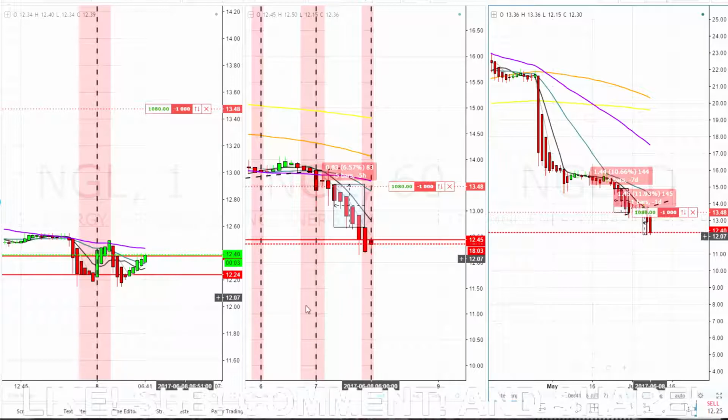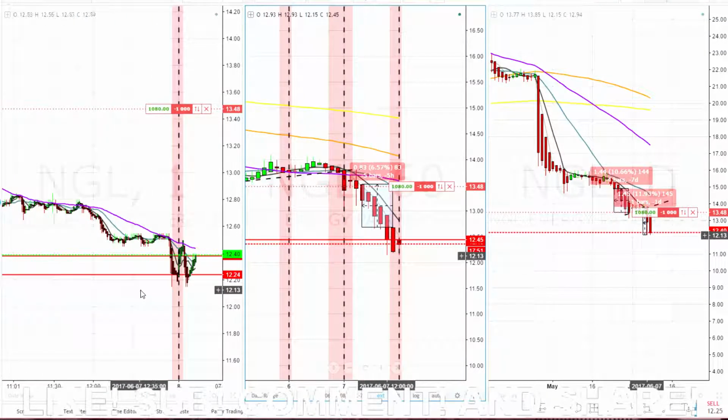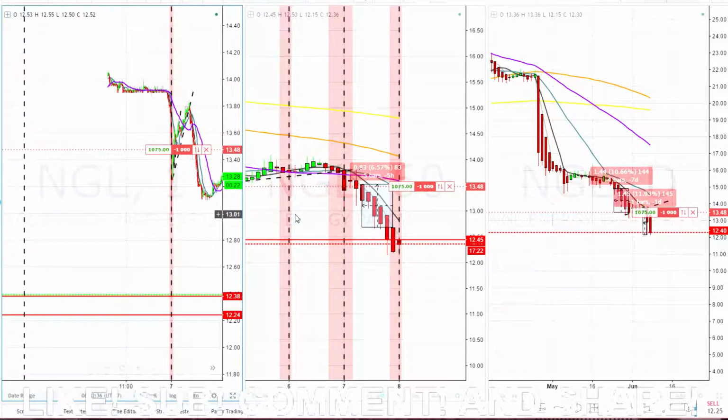What I'm waiting for: my main exit will be coming off of this hourly right here. Even though I had a lot of movements with the stock here, the hourly's pretty good at letting me know, hey, we're still in a downtrend. Predominantly, this right here is a short trend. And then exit. So if you were to enter here, you would exit here based off of the 50, or if you just saw a mini bull flag, which would be right there, you can exit off of that trade.